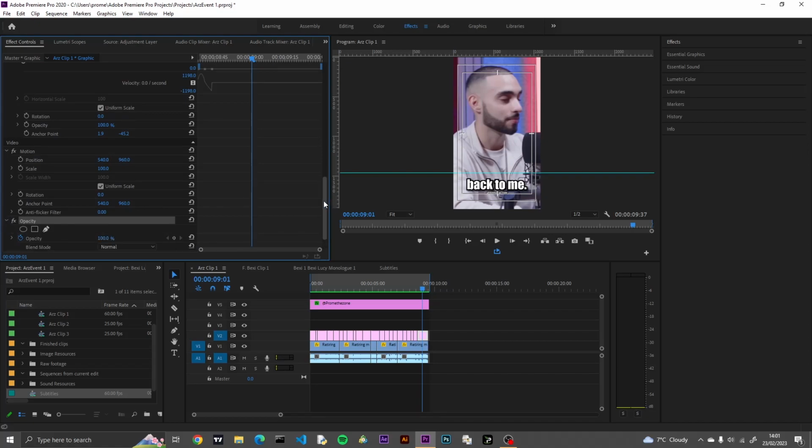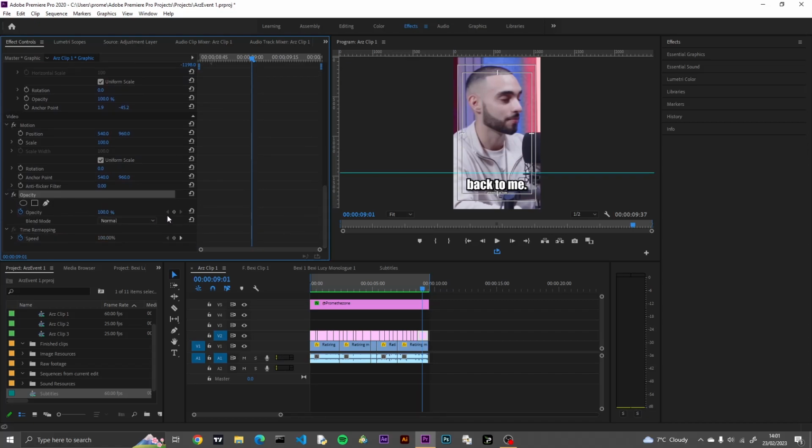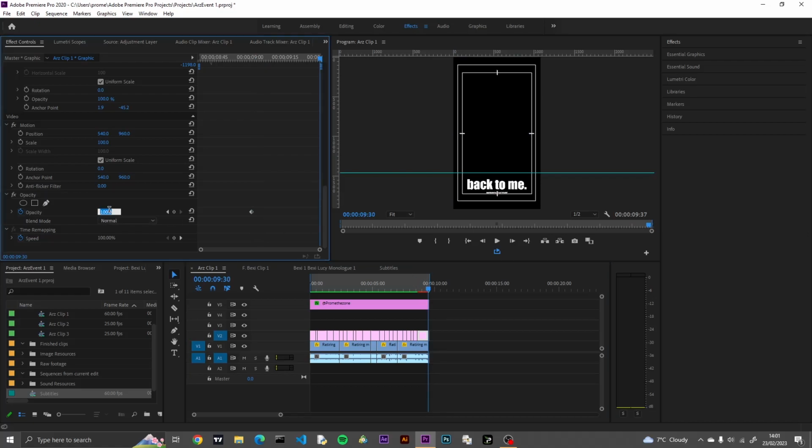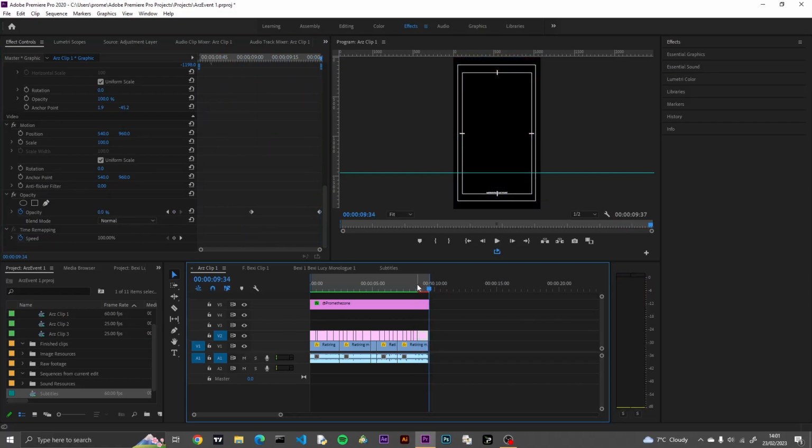meaning that opacity is 0 at the end of the clip, all we need to really focus on is specifically where opacity was 100, in this case it's here, and we can navigate to the end of the clip and make this 0 to apply the same effect as the text fading out. Come back to me. Look how clean that looks.